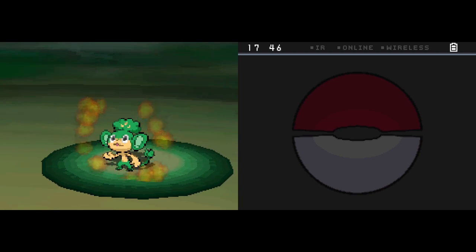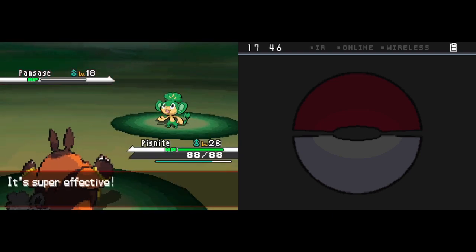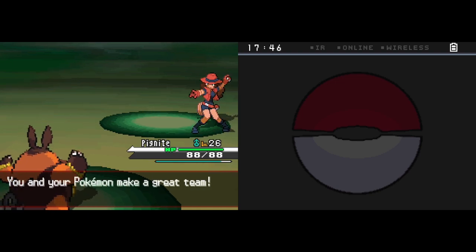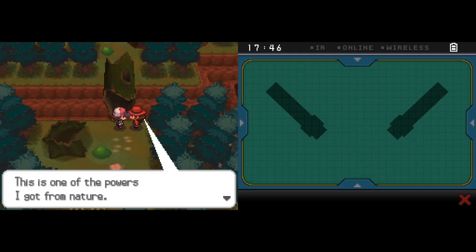We're going to talk about Sewaddle now. So Sewaddle is also a Grass type, but it's a Bug Grass type. Now, the thing about this type is, before it was given to slow, mainly defensive Pokemon, like Parasect and Wormadam, but now we actually have an offensive Pokemon, and things are a lot better.